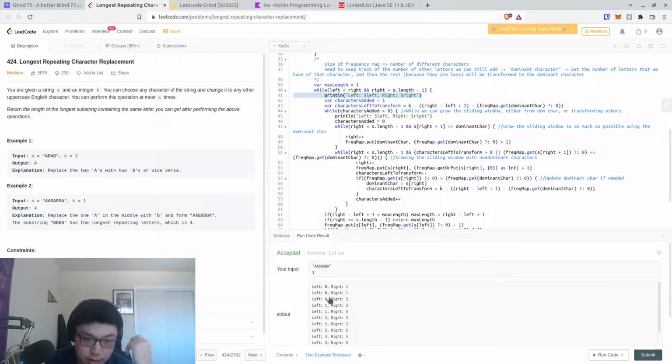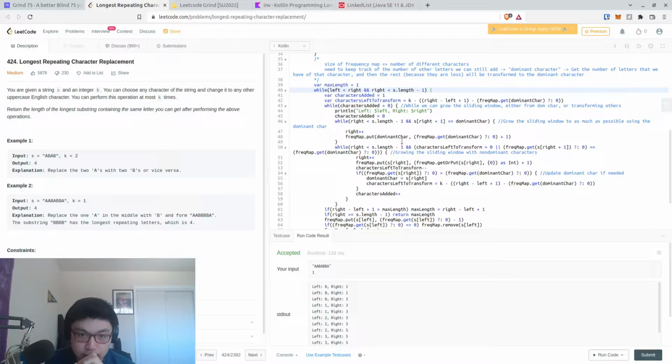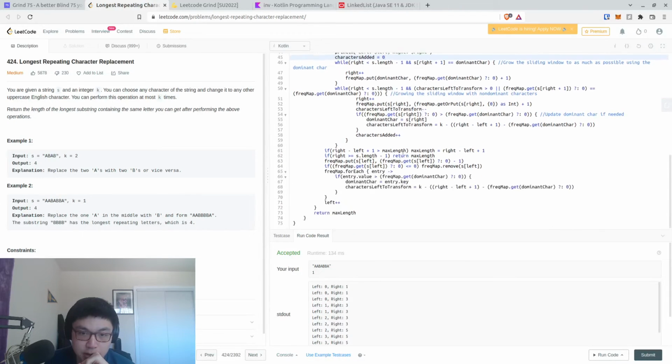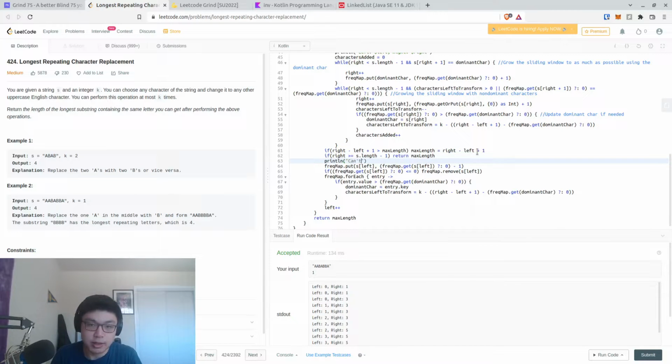So 0, 1. Then 0, 3. 0, 1. Then 1 and 3. Then we say can't add more. Shrink by 1.